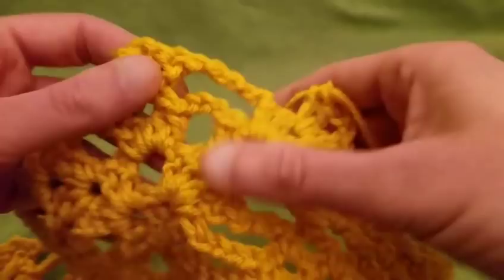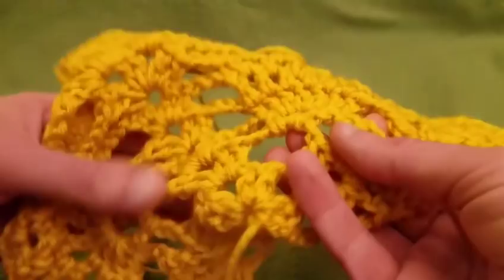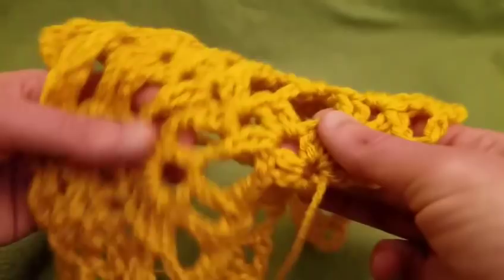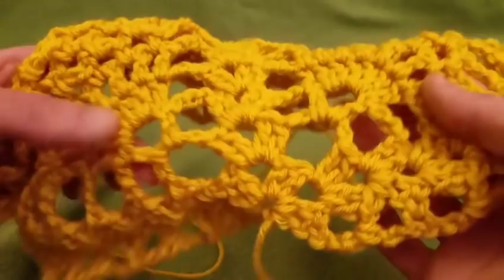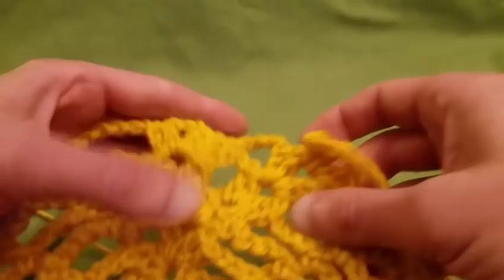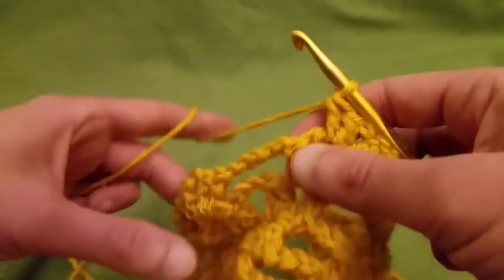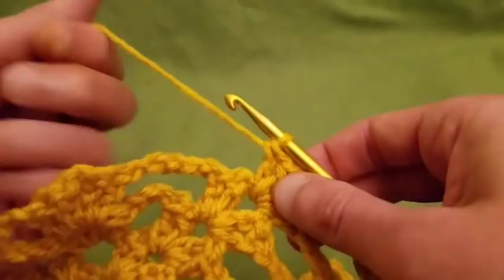Now, before I continue on, so we have our chain 5 space here and here. Now, if you recall, down here we had chain 5 spaces. This right here and this one right here. And we're going to be doing the exact same thing because these two pineapples are nearly finished, so we have to create new pineapples. And that is what we're going to be doing right up here, where one door closes, another one opens. So we need to create the base of the new pineapples.